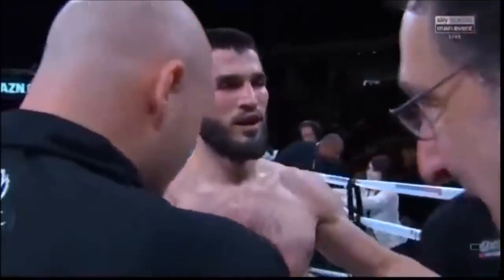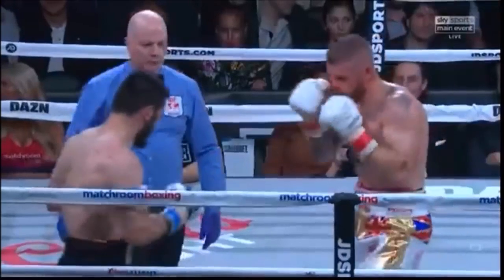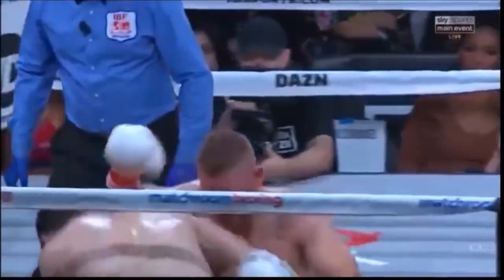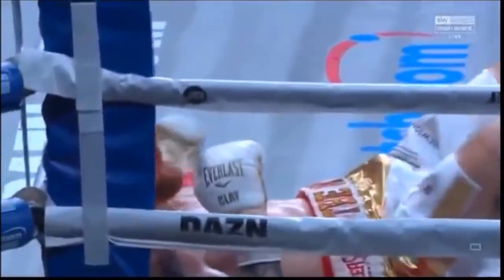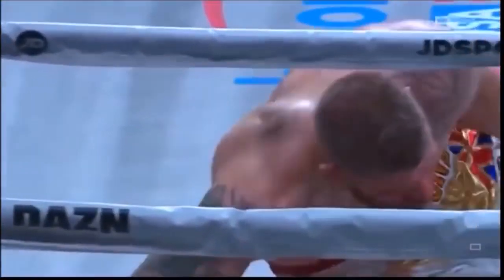Yeah, gave him a scare, had him down, was landing lovely right hands, landing good double left hooks off the right hand, catch and counter left hooks. His own defences were good, some good body shots going in, and you know what, he gave it a real go, and he can be proud of his performance tonight. Yeah, it was a big right hand on the temple of Johnson there, put him down and really scrambled all his senses, and he just couldn't get up.